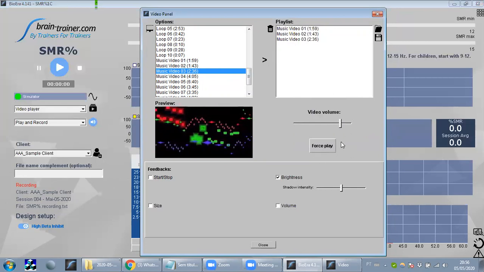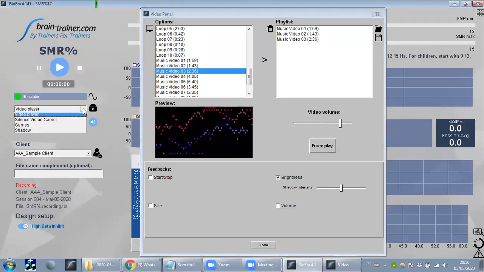This button, force play, should be used only in a very specific case: if you try to play the video, but the video doesn't start, it forces the video to start. It should probably only be used if you were originally using another kind of feedback.